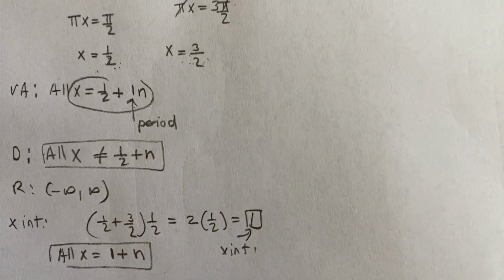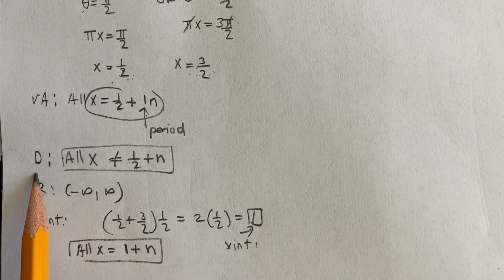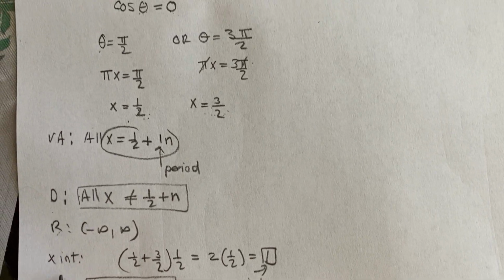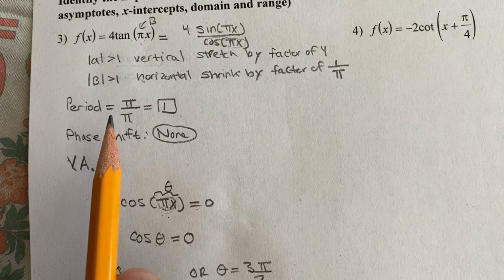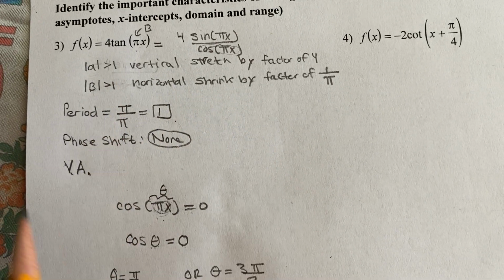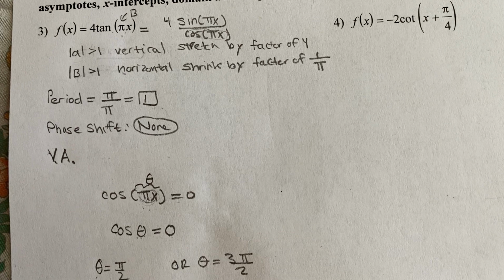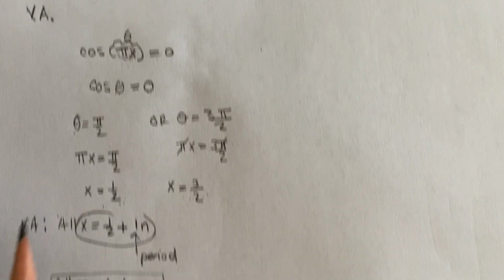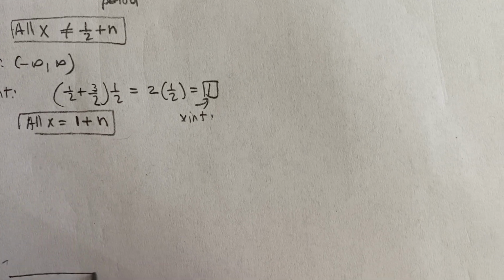So if you take a look, we did quite a bit of analysis. We got the domain, we got the range, the x-intercepts, all the VAs, phase shift and period, and then of course we were asked to compare with the parent function of tangent x before we plotted a single point. Okay, so let's graph this. Let's put everything together. We're going to sketch 2 full periods.